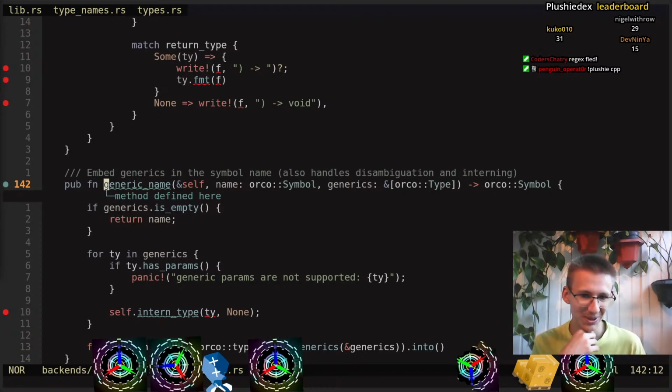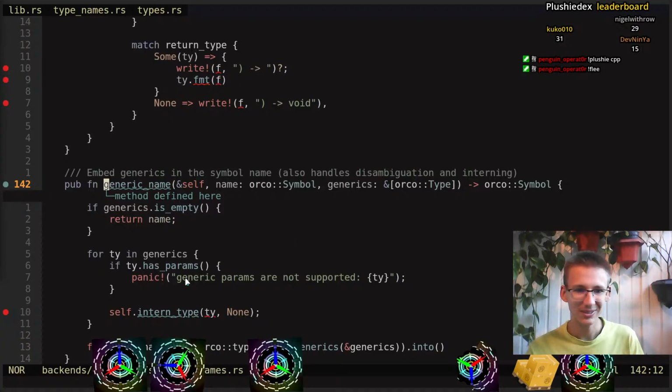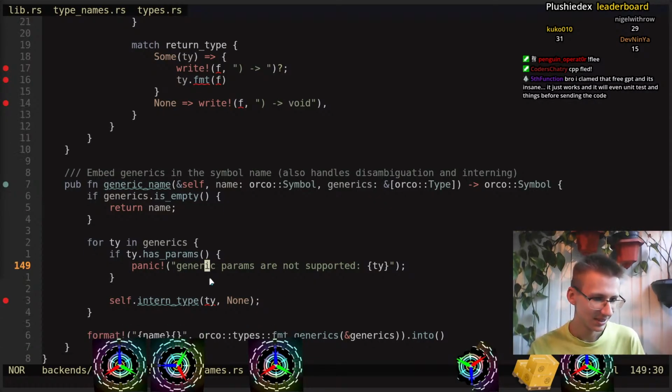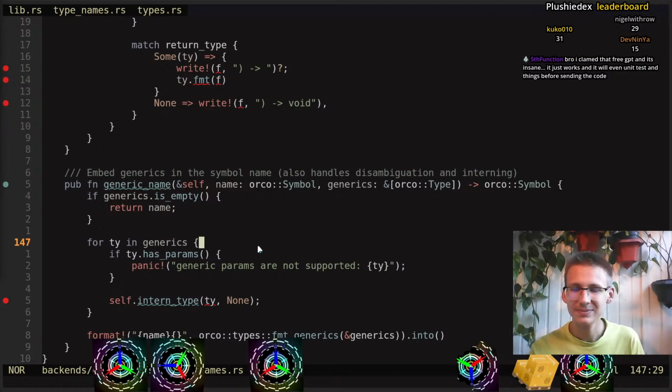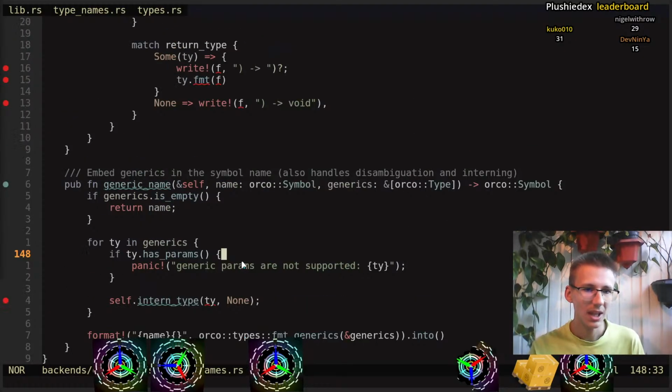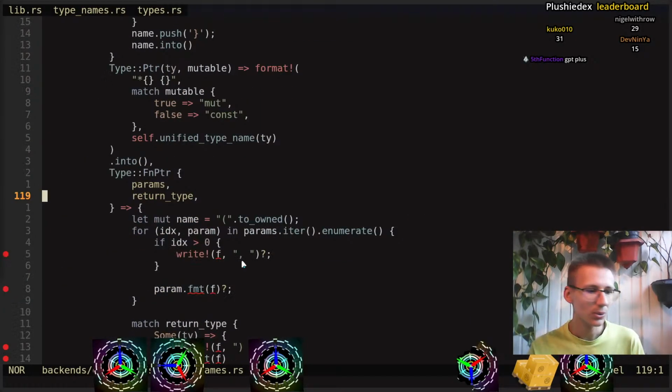Panel operator is trying to punch. Wait, who are you trying to punch? Oh, it's not punching. Yeah, CPP was broken, and I think it's not going to recover if you respawn. You claimed which free GPT? Wow, that's pretty cool. I mean, the AI is getting better after all. Oh, GPT Plus. Wait, what do you mean, free GPT Plus?